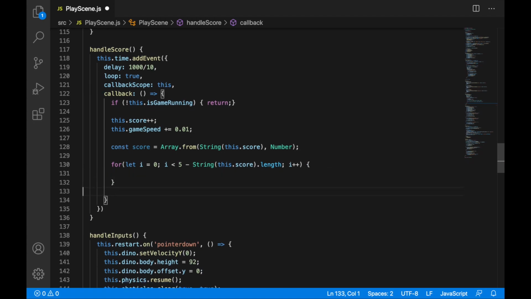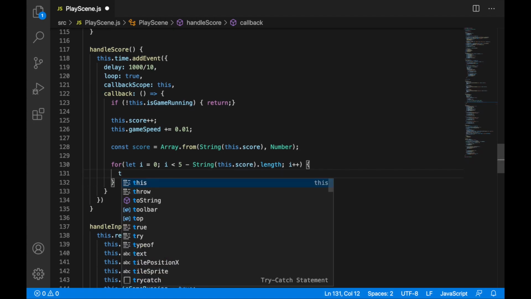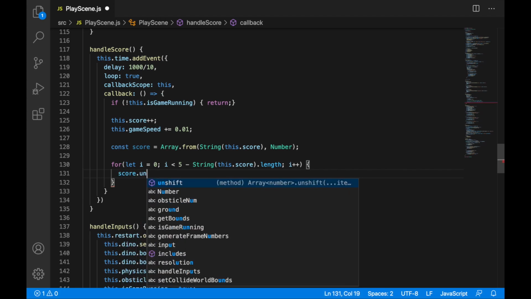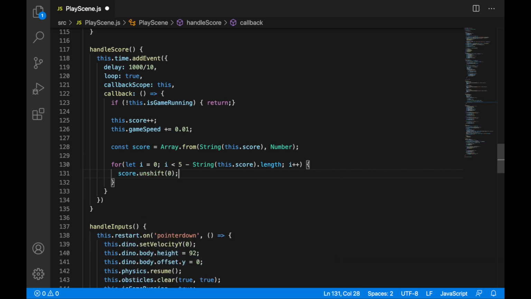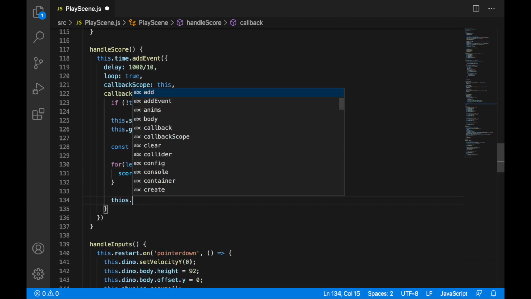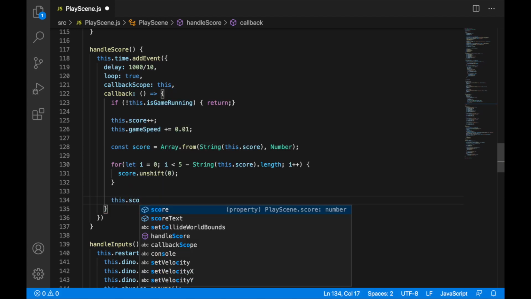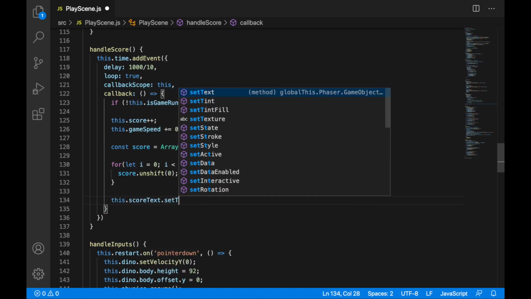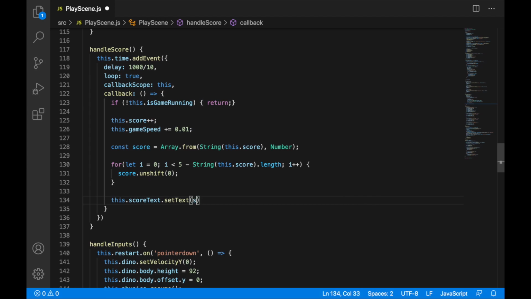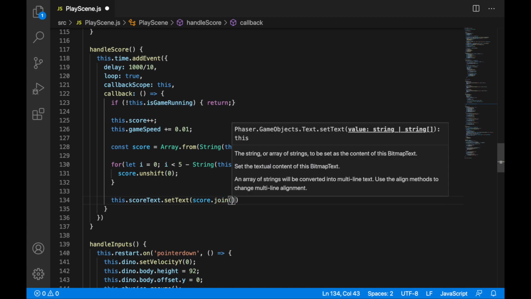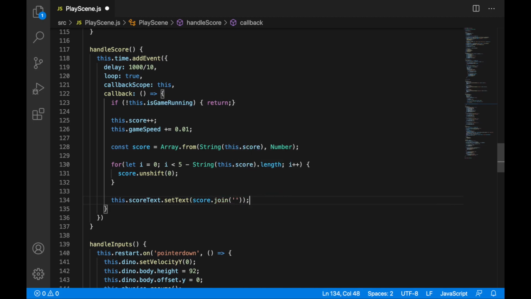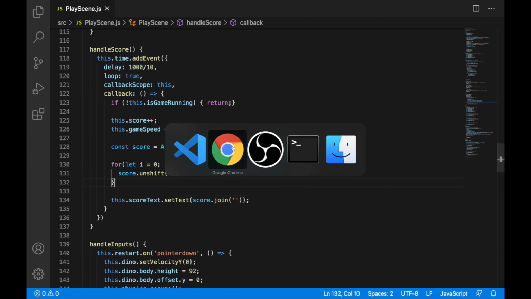Okay, so verify this statement, and then simply for the remaining digits, let's write here score dot unshift, and let's add there zeros, and then simply write here this score text set text, and we'll set here text of our score dot join because now it's array, and we'll create from it the string text like this. You can place the debugger here if you're not sure how this works.